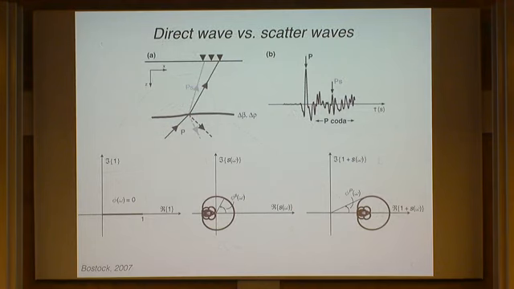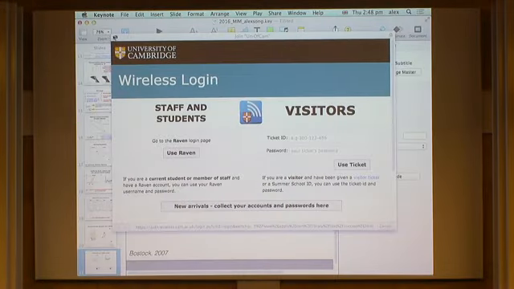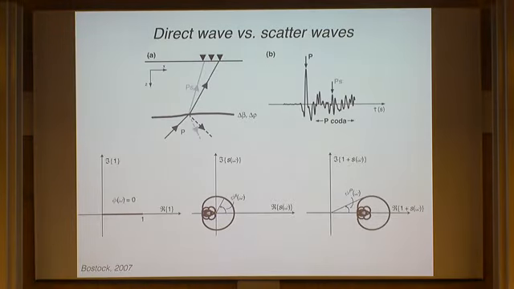If you look at the signal that we are looking at, you have the main wave, which is the P wave. You also have a small complicated coda. In this case, we are actually able to retrieve that information by taking advantage of the data. If you look at this waveform in the spectral domain, here's the imaginary part, here's the real part. This is the main P wave, the direct wave. This is the scattered wave. As you can see, they can come with different amplitude and also different phase. The entire seismogram is a combination of the P wave as well as the scattered wave.